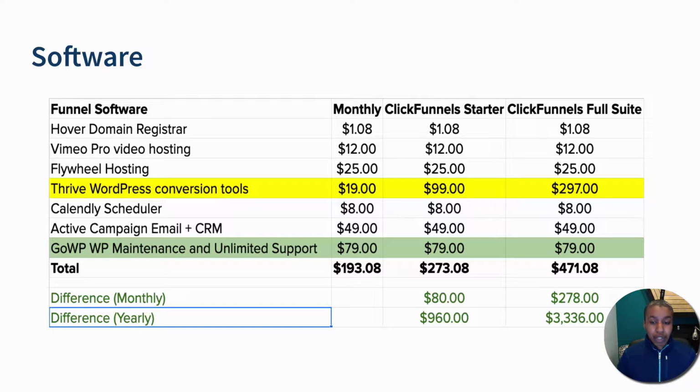So with that, I want to jump in and show you the process, and I'm going to use a real funnel that I'm building out. I'm going to show you the process of spinning up a WordPress site, installing the page builder, and getting your simple funnel up and running. All right, let's get into it.